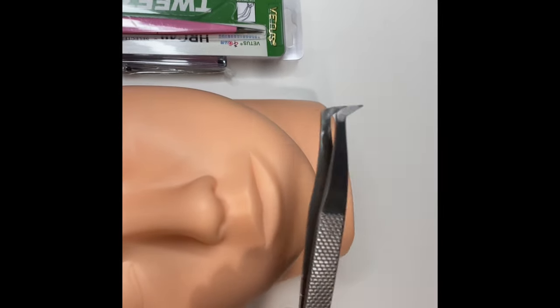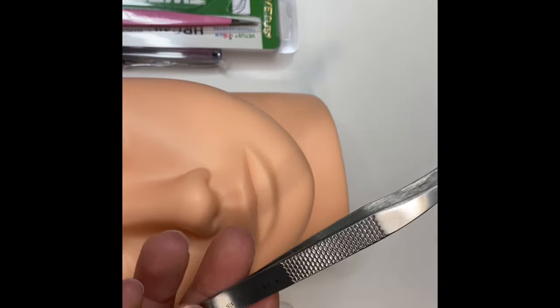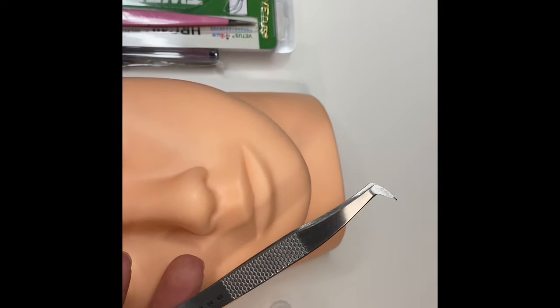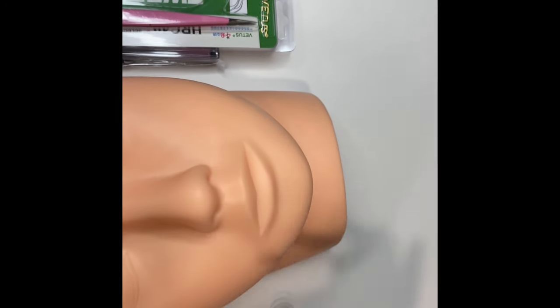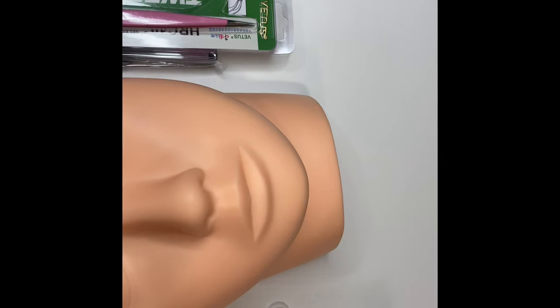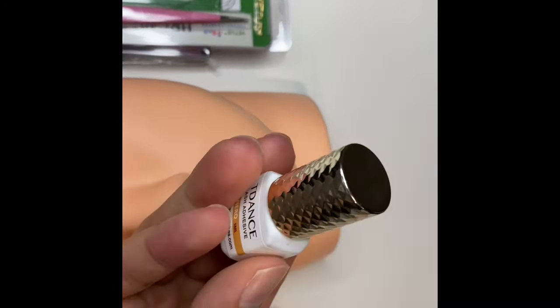The tweezers that I'm using are also Vetus tweezers, but these are for volume lash extensions, and I do have glue on them because I've been practicing. I haven't been using them on any clients, but these are for volume. I will have to do another video to show you guys just regular tweezers, but I love those for application.